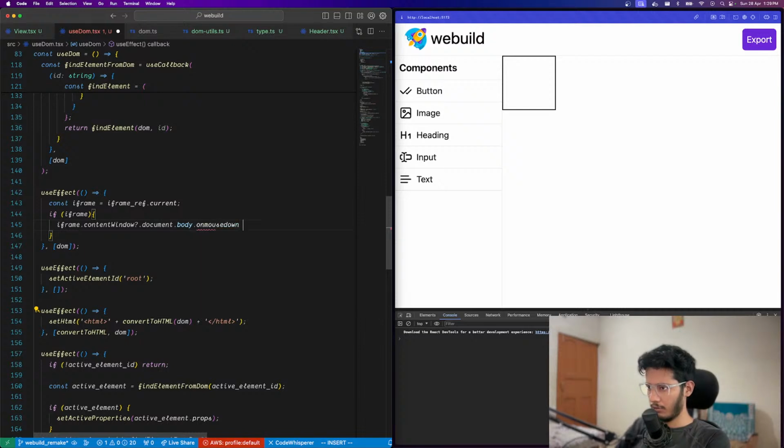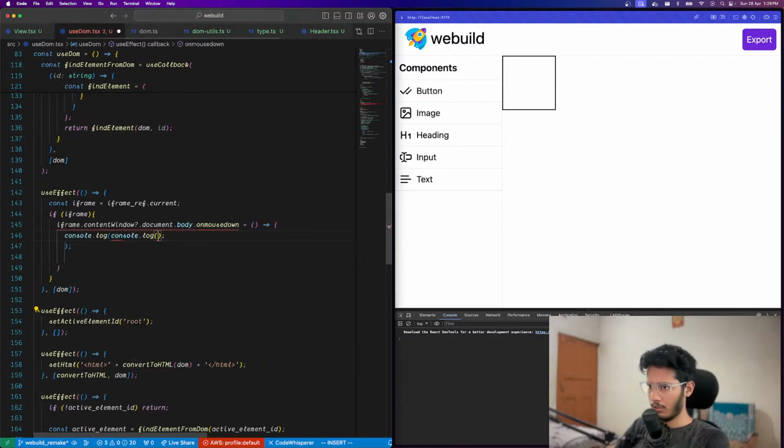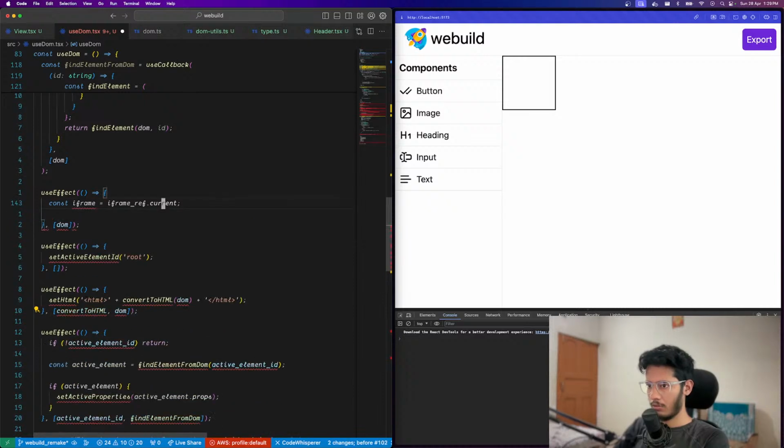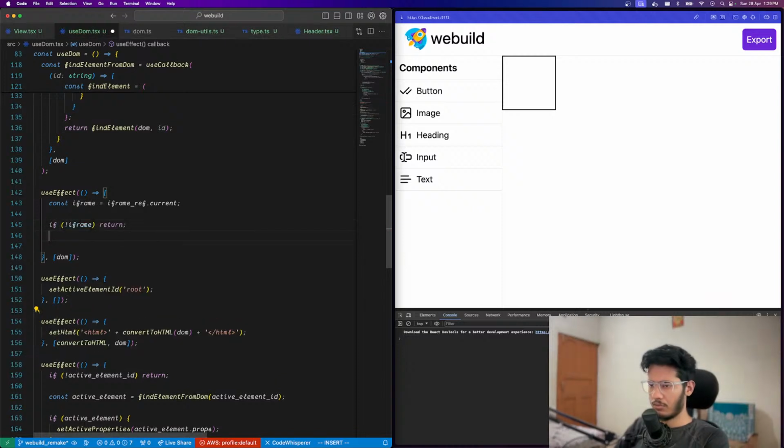Yeah, this one, onmousedown. Let's say log worked. Why does it? Okay, I don't know.